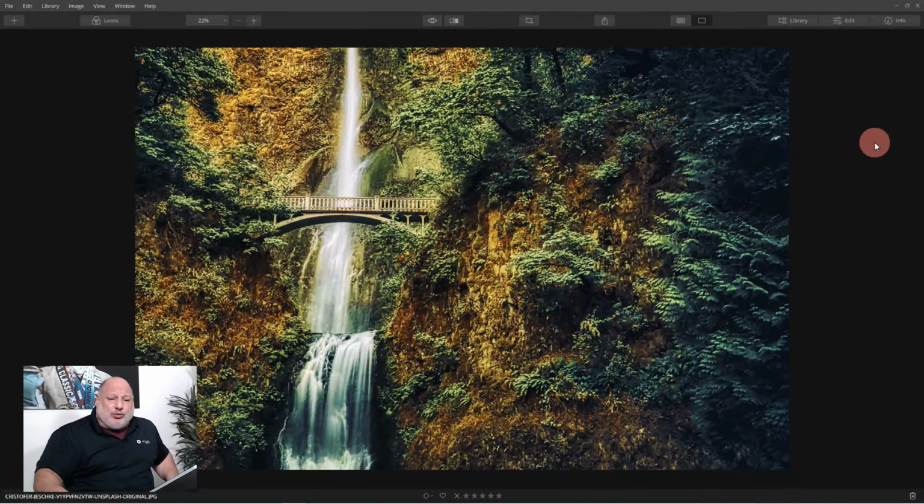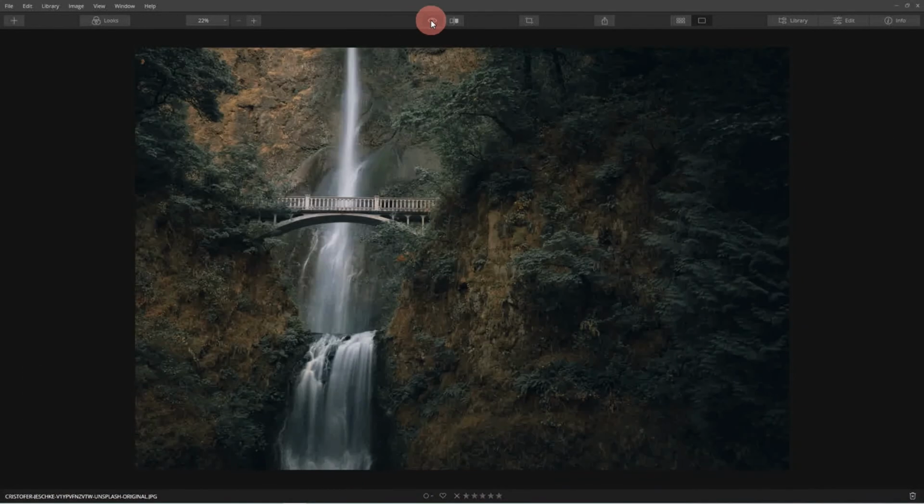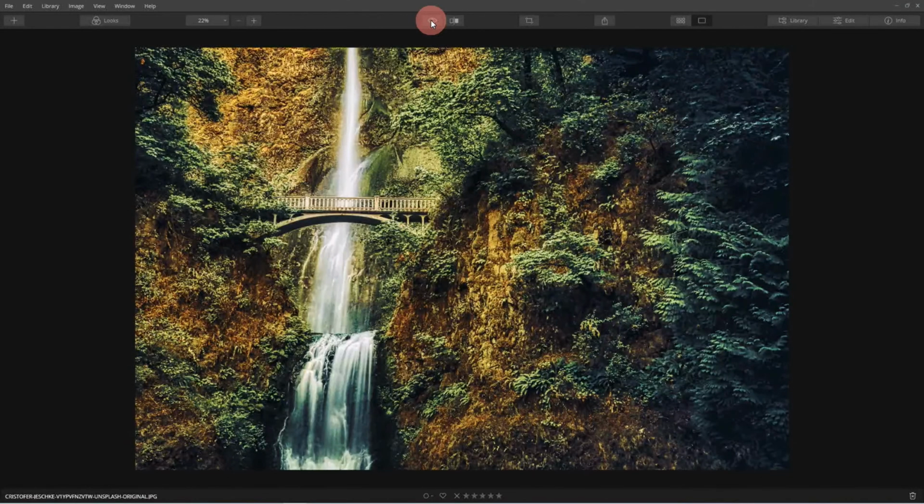So here's the original image. And now here's our artistic interpretation of the image. Well, there you have it, how we could use Aurora to pull as much of the dynamic range as we can out of a single image, and then we use Luminar to enhance it even further. And once again, if we were using a bracketed set, we're going to pull out more dynamic range.